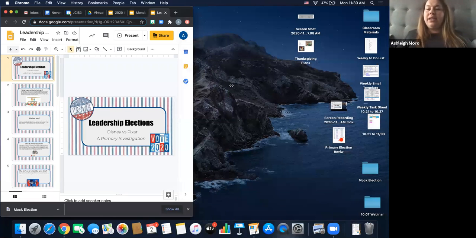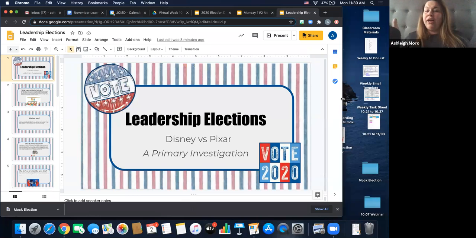Today's lesson is not about the elections themselves. It's about our mock election that we are doing in our classrooms this year. The reason we're doing this is we wanted to participate in the election process this year, but we want to keep personal politics out of it. So while we talk about things today, please bear in mind that we might reference current situations, but we are not talking about our own beliefs, thoughts, or feelings. Today we're going to start talking about how all elections start with a primary election. We are doing a mock leadership election this year.